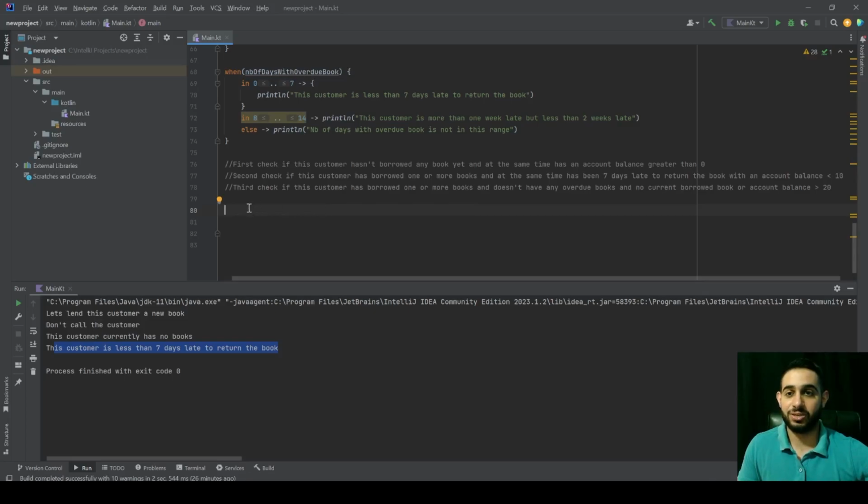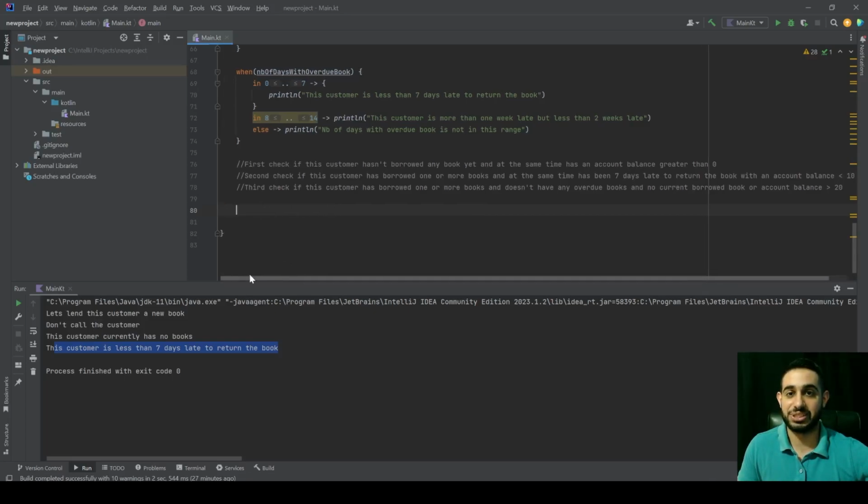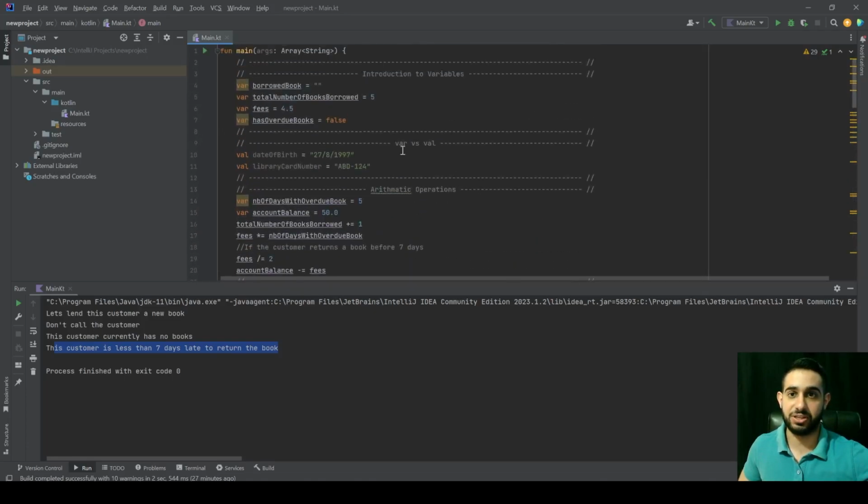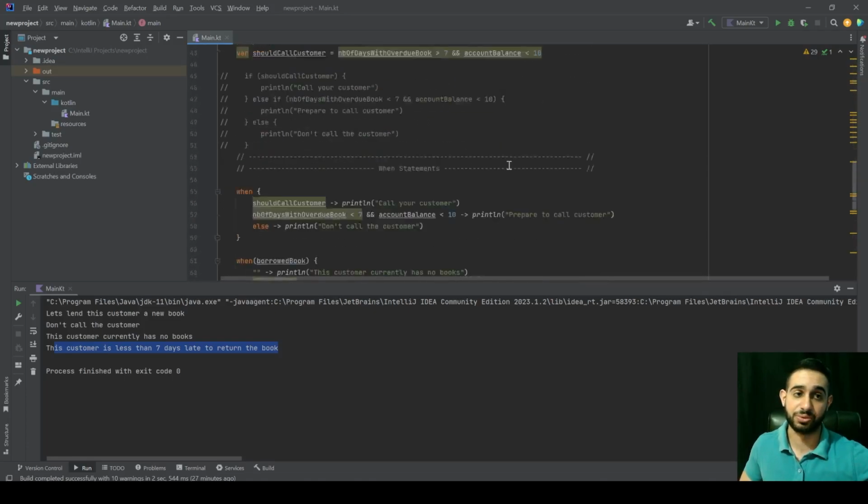So, how would we approach this monstrosity? Let's try to tackle it. In our case, we're not checking for a single variable, so we're going to use the one with curly braces. Okay, so what's the first condition? This customer hasn't borrowed any book yet, so we have a variable called total number of books borrowed.